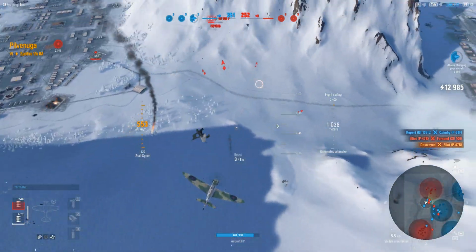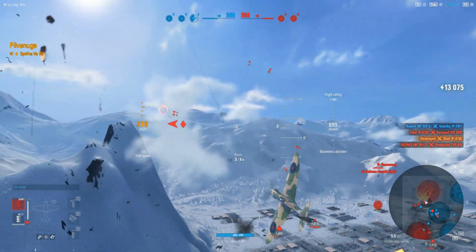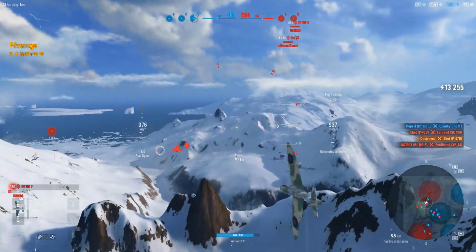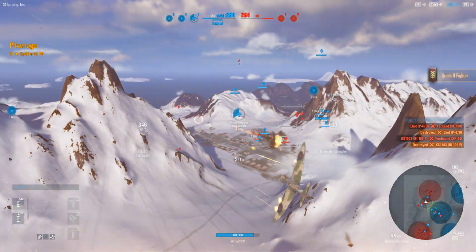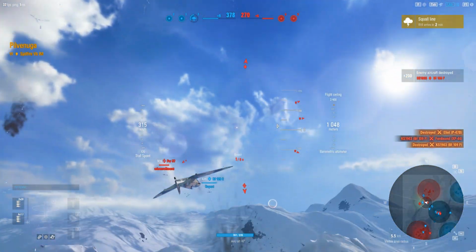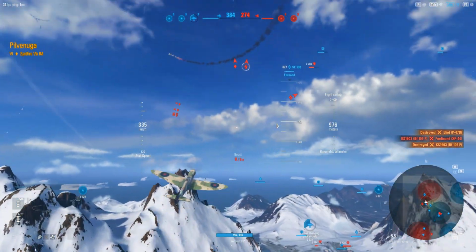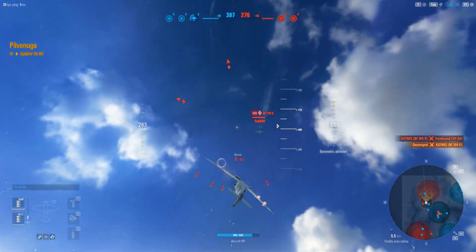Elliot's dead. Drops down, finds the next human pilot. And this is just a smorgasbord. Now, he doesn't even care. He's no longer in the center. It's just plane after plane after plane. Already up to 13,625 on the personal points. And he's looking for some more red baddies.